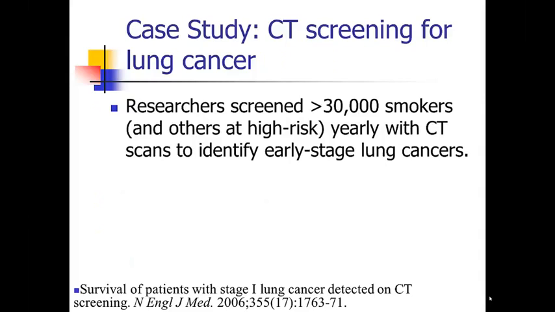I'm just going to give you one case study on this that I think is sort of illustrative. So there was a paper on CT screening for lung cancer. Lung cancer is a particularly deadly cancer because many lung cancers are caught late. So there are a number of groups who are trying to come up with screening tests for lung cancer that could identify it in its very early stages when it's much more curable. One of those potential modalities is the CT scan. This is an imaging process which could identify early cancers.